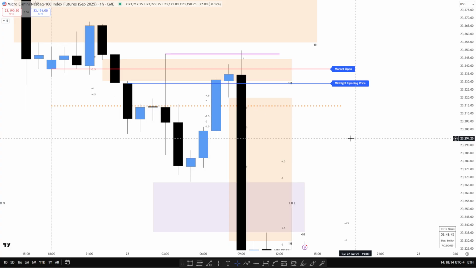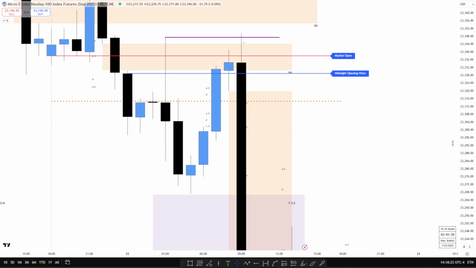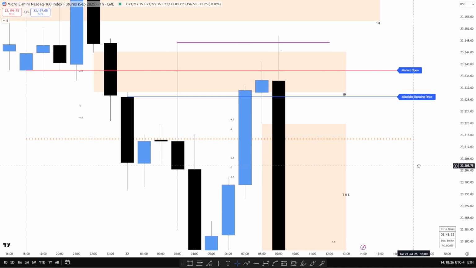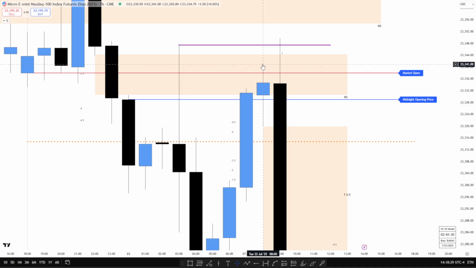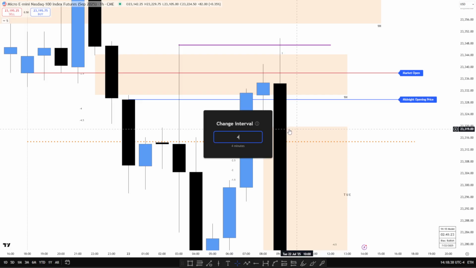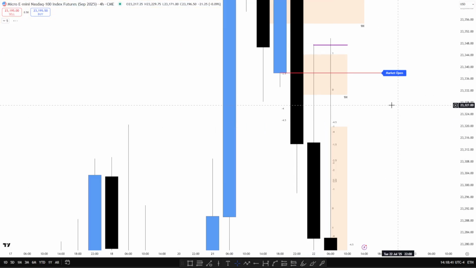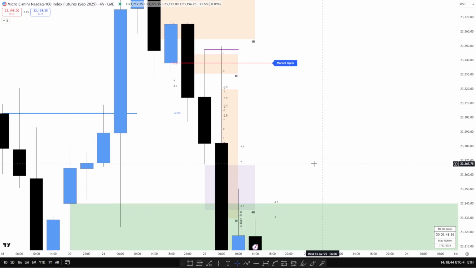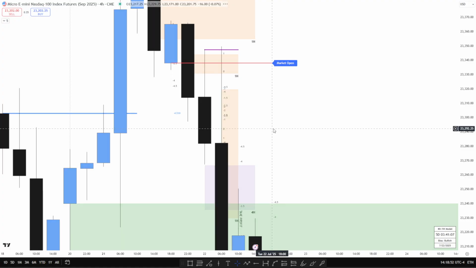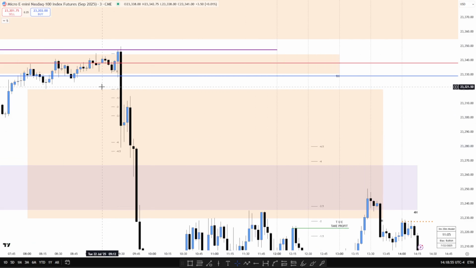Once 9:30 opens, once the dust settles, I'll condense everything back down. But this is a reason why I do that. If you look at this 1 hour candle, I'm blowing it up here real big. You can see how it swept this previous hourly candle here. We also swept the high right here. Again, I'm on the 1 hour chart. If we go up to the 4 hour chart, you can see how it came up and swept the 4 hour as well. Again, this is all happening right at 9:30. And so I'm going to scroll back to the 3.